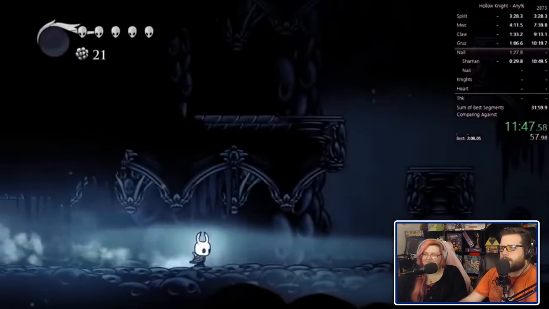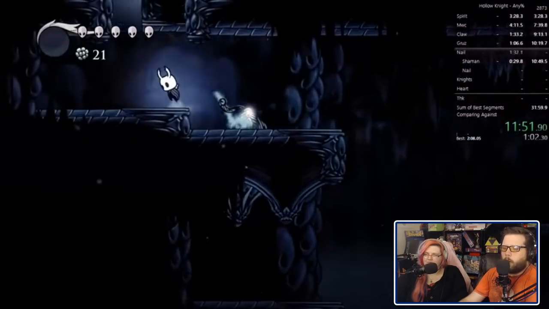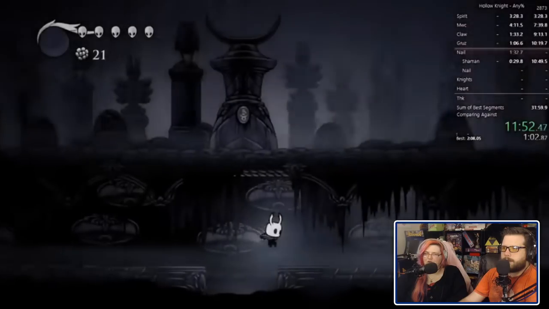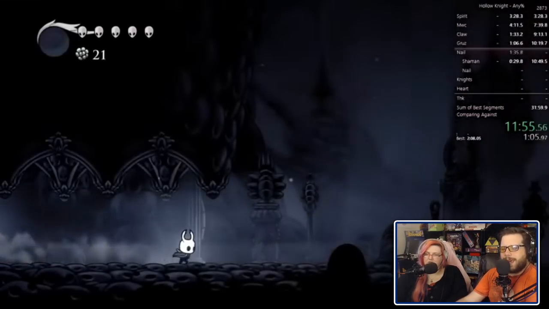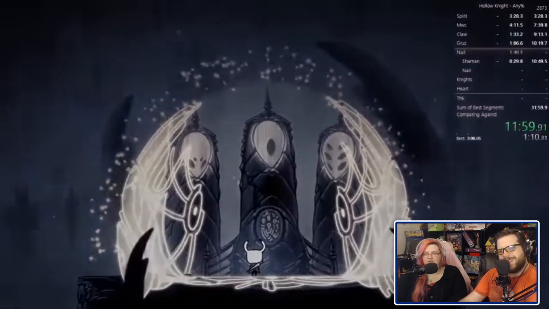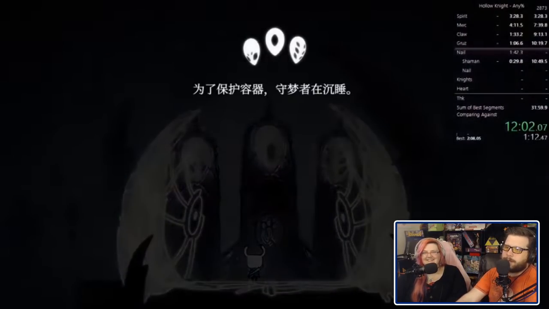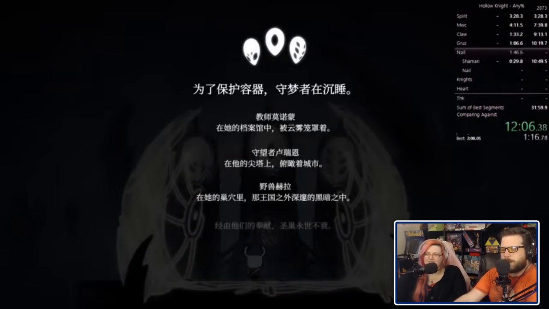So now I get the Swift Nail. They're getting the Dream Nail? Which I totally forgot you needed for the game. It's the whole game. The whole game relies on the Dream Nail. For some reason, in my head, I'm like, oh, you only need that for the 100%, right? Right, but you need it. That's really funny. And if you want to defeat the Dreamers, then.